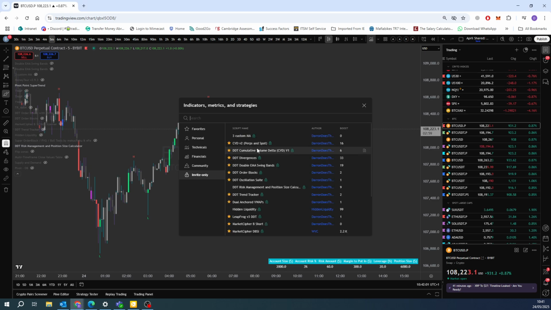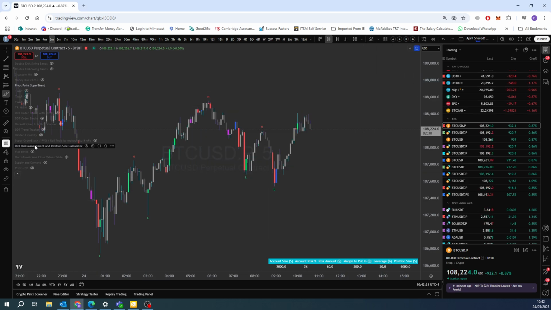Let's just look on invitation only if I have it here. Yeah, DDT Risk Management and Position Size Calculator. It will be locked. So if you want to use it, obviously go through the Whop, get access, and go through there. So yeah, you'll click it. Obviously, I have it loaded already. It's here, DDT Risk Management.